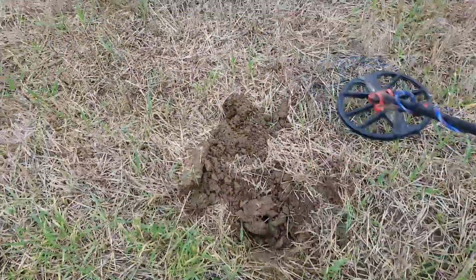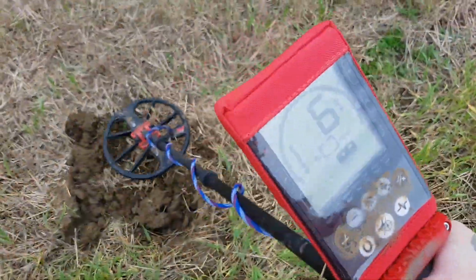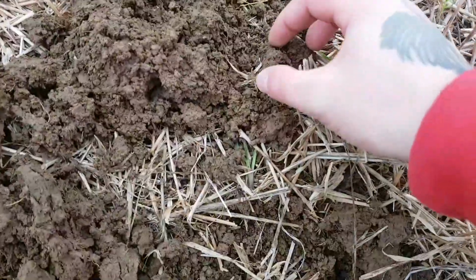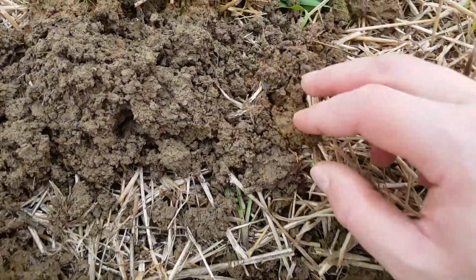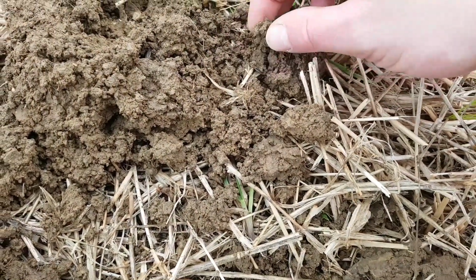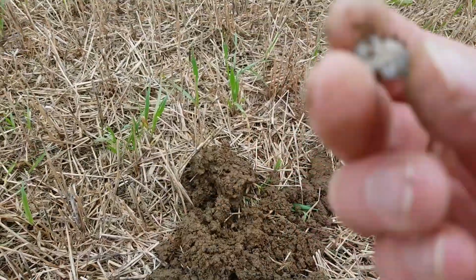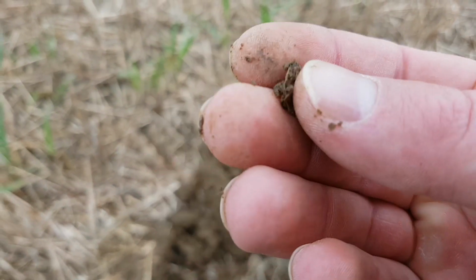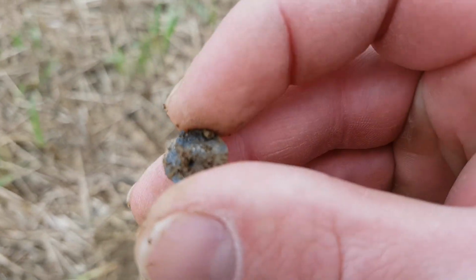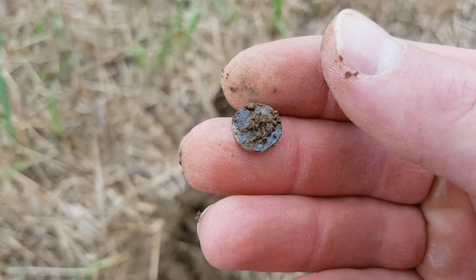That's a good signal. It's quite a low one. Solid 6 now. It's coming up like 4 or 5 when it was in the ground, and I flipped it over and I think, can you see that? Is it going to be a bit of rubbish or is it going to be a hammered? Very small. Oh, is it hammered? Don't know. Yes! Get in there! Again! We're on the hammered. Hammered!